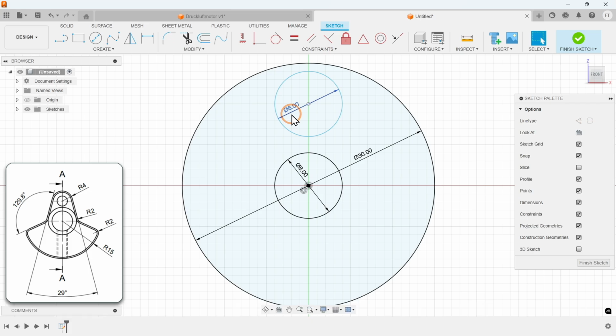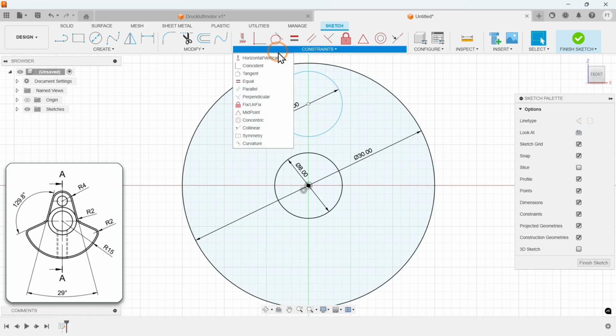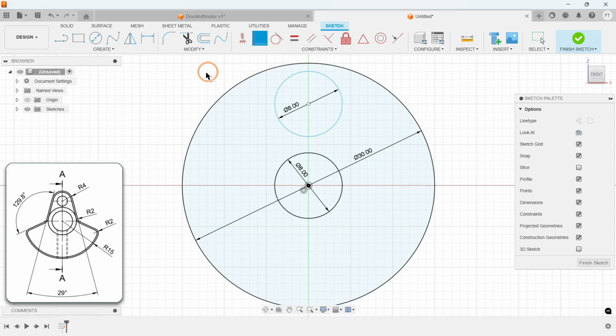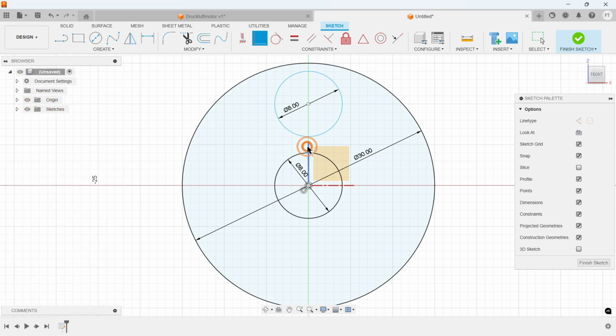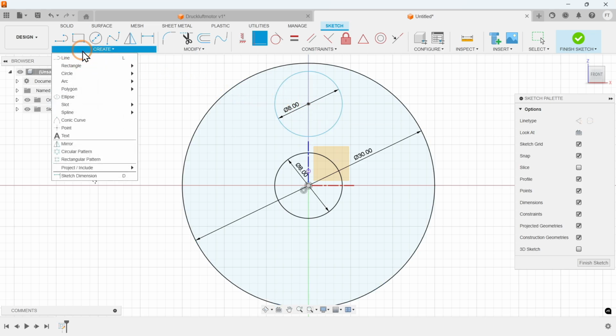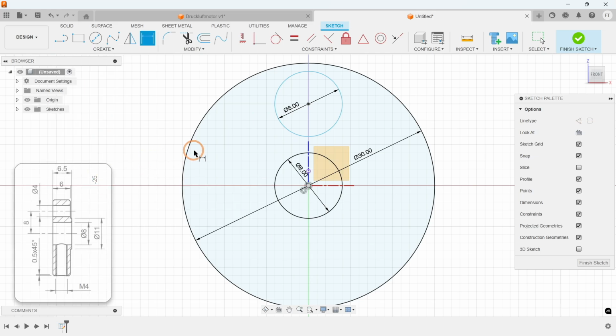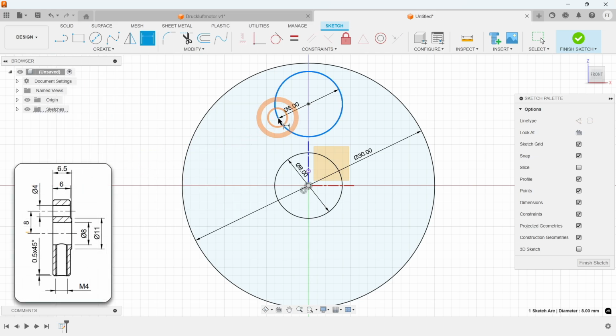For this, we select the coincident constraint and display the origin in the browser. Next, we position the center of this new circle so that it is on the Z-axis and set a vertical distance of 8 millimeters. To do this, we can either click on the centers or the existing circle lines to establish the dependency correctly.